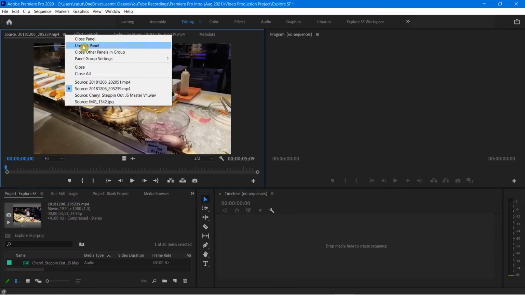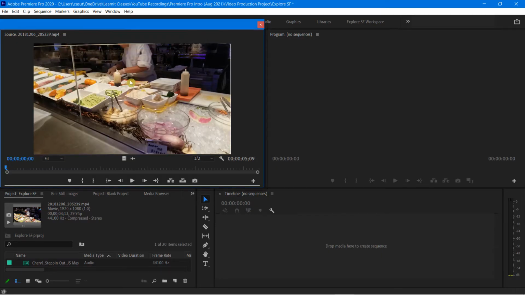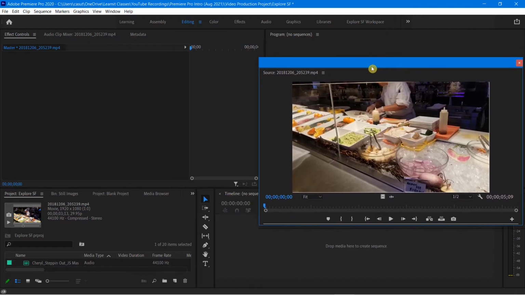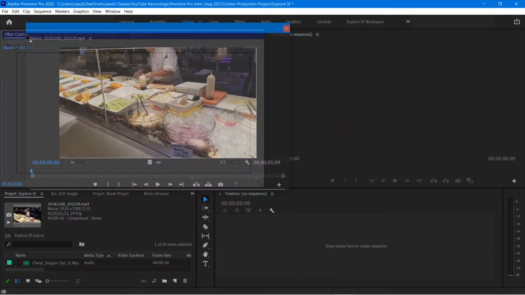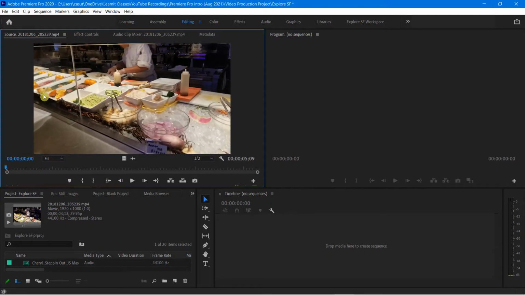And this is especially useful if you have two screens. You want to undock it and bring this over to another screen, where you can see it over here. You can absolutely do that. Or you just simply bring this right back and there you are. Okay, so this is going to be really helpful for how you're going to view your content.